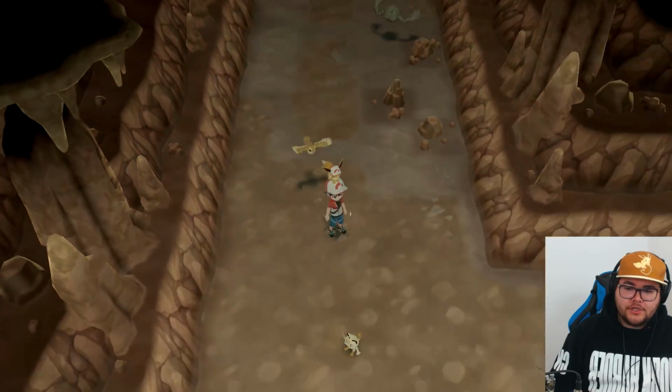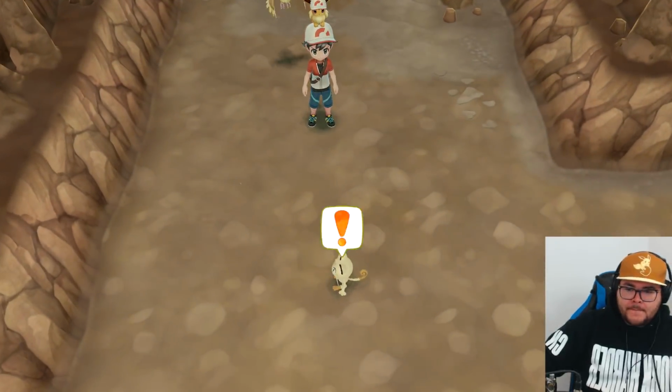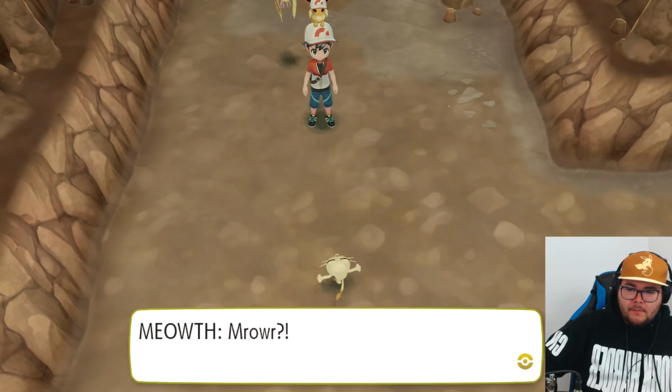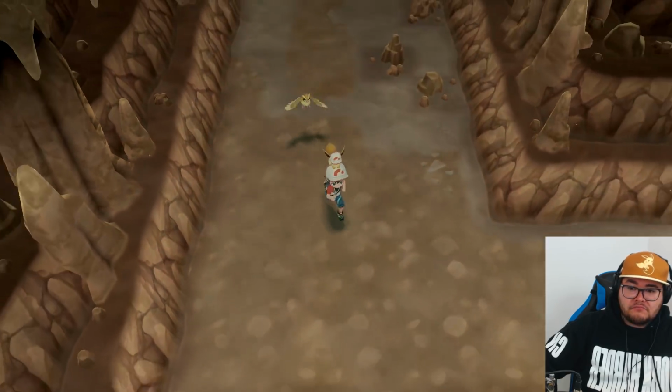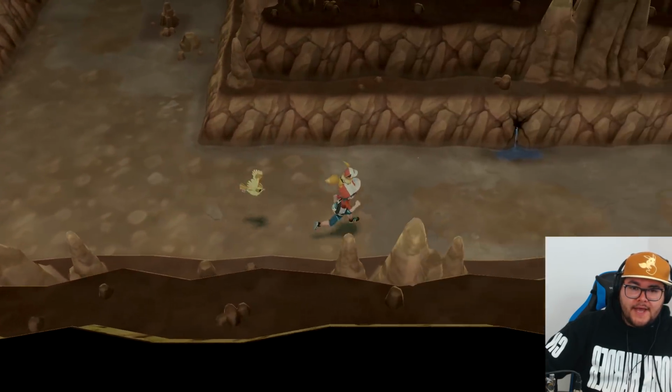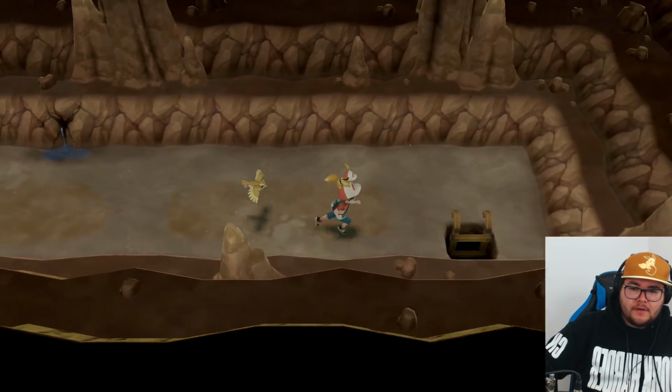I'm just gonna ignore the Geodude for now. Oh, Meowth. Can we capture it? Meow. Seems like we can't. Pretty sad. This is crack, we cannot do anything with it. Okay.